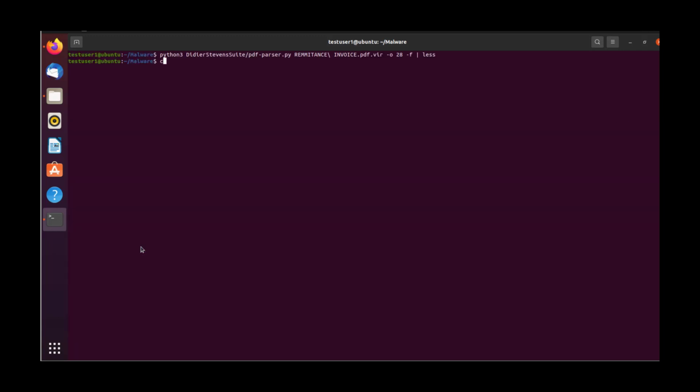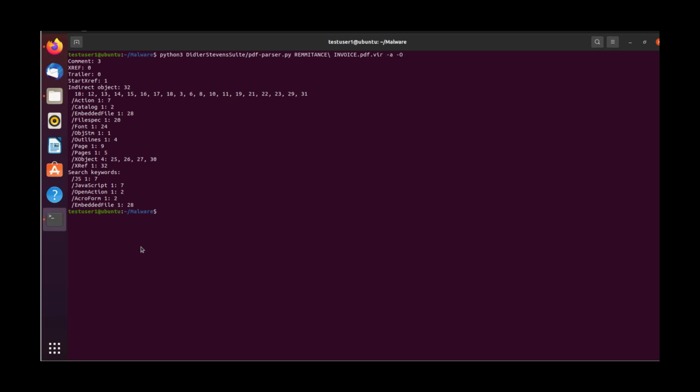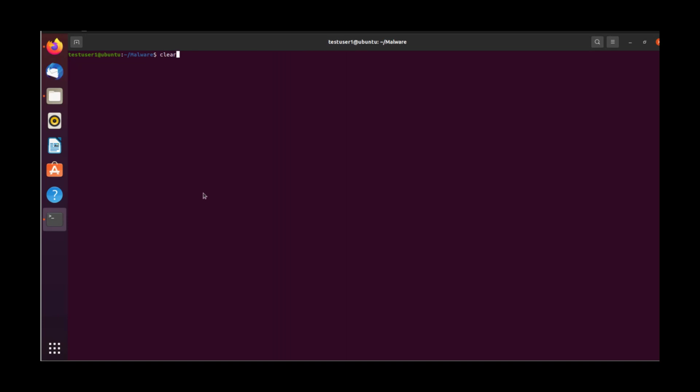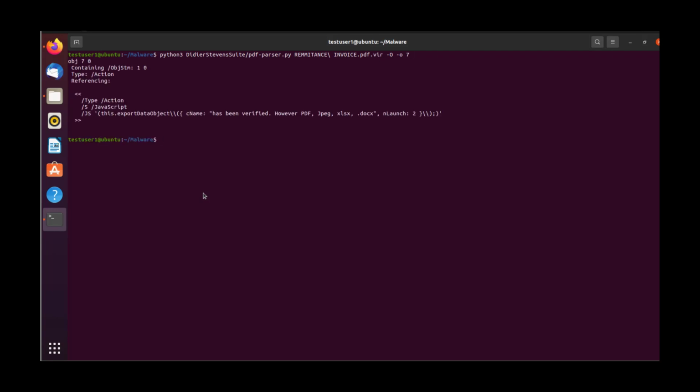Now if we go back to the statistics, there was also JavaScript involved in object 7. So let's take a look at object 7, and we again need to use that option O, uppercase O, to look inside the stream objects, otherwise we will not find it.